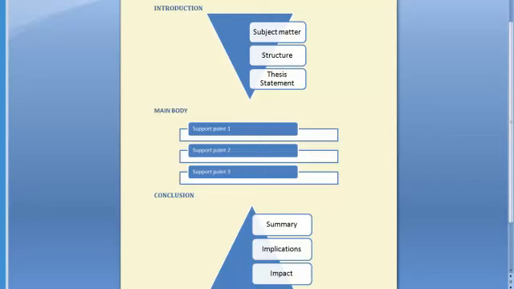Your thesis statement outlines the argument of your essay and indicates the structure of your argument. This is followed by 3 points that support your argument or thesis statement. Each point is developed into a paragraph that fully explains your point. Once you have fully developed 3 main points supported with reference to other relevant sources and evidence, you finish with a conclusion. Your conclusion should show that you have supported your thesis statement, drawing out the implications of your findings and reflecting on the significance of your research.